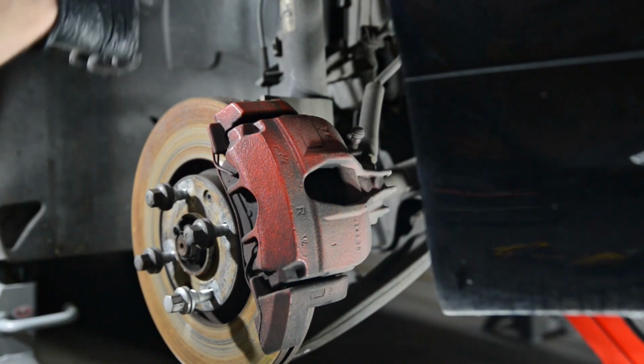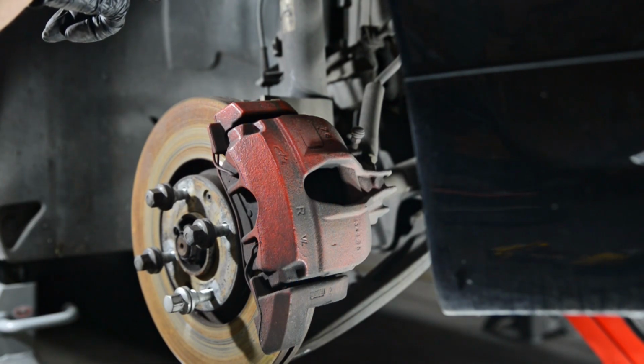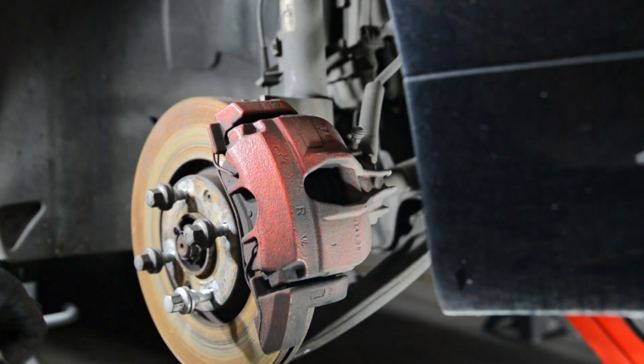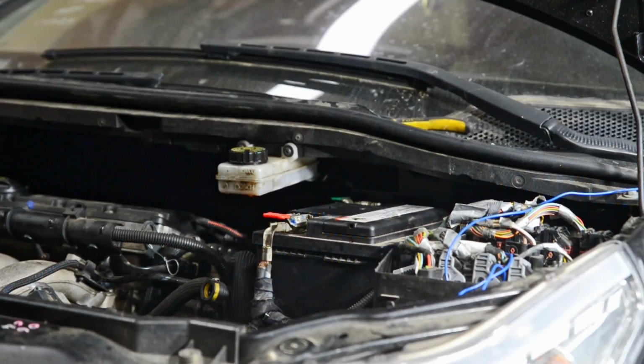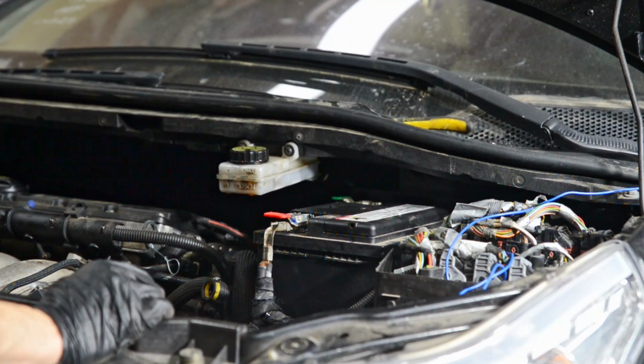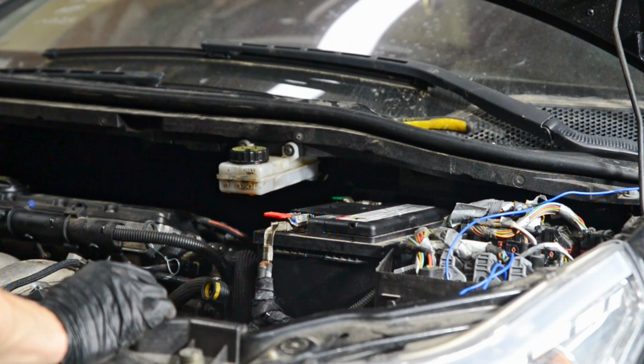Just thought of something. If I pull that axle out, gearbox oil is going to go everywhere. So I should probably drain the gearbox. So I can't go any further under the car because I'm an idiot and I forgot that I have to drain the gearbox before doing anything on it.